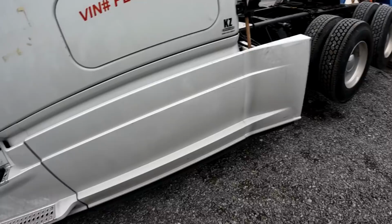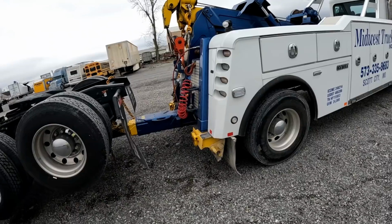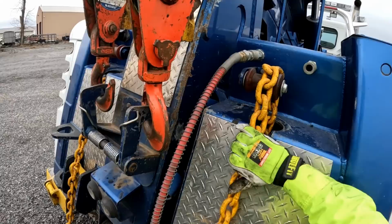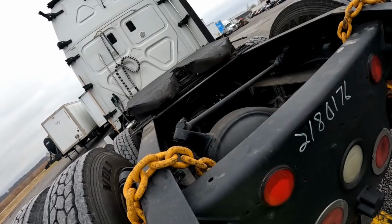Okay. Basically, two more things to do here. Can anybody guess? Three more, actually. First would be finish putting this other breakaway chain on. Second would be towing light bar. Third would be final walk around.